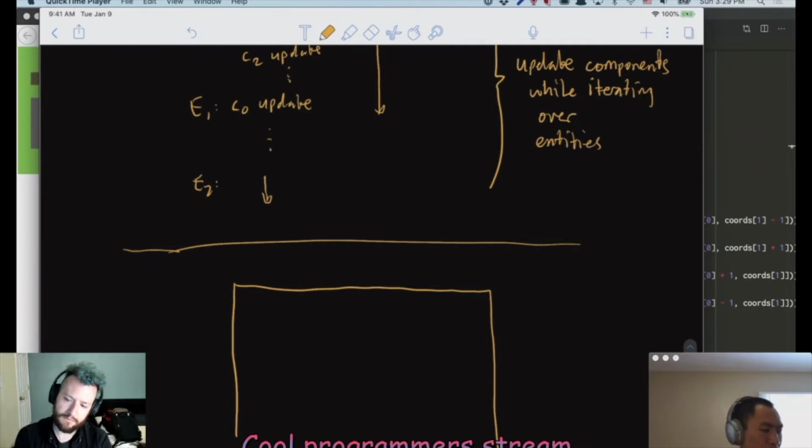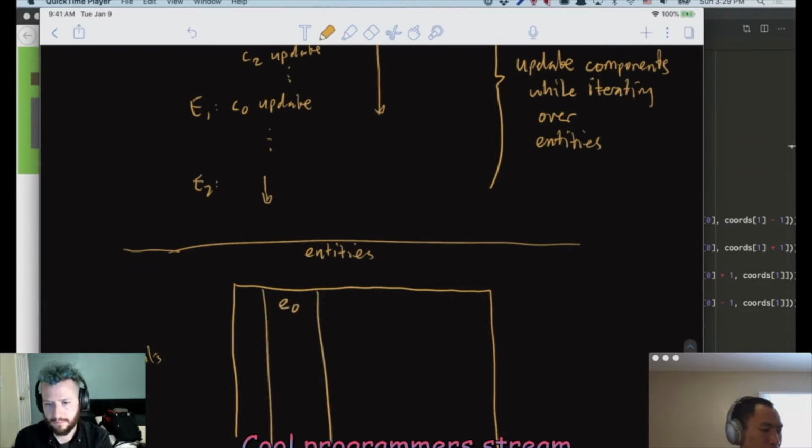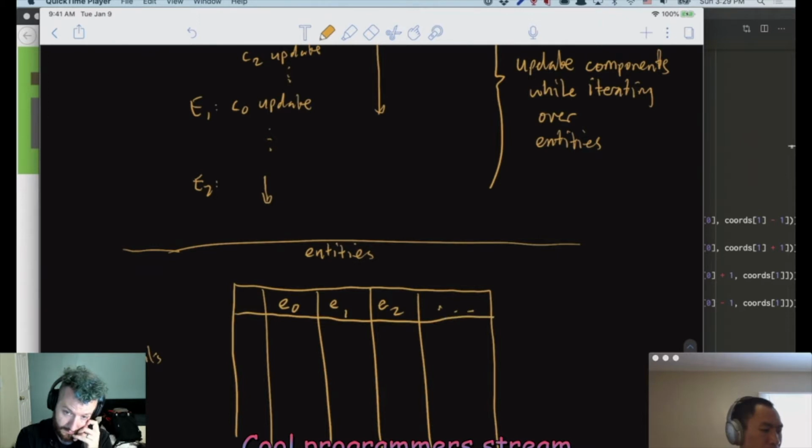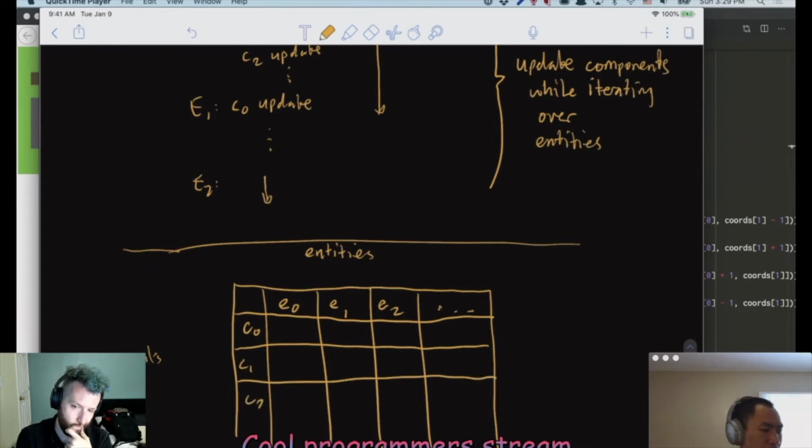You'll have components on this side and entities here. Let's say you have entity 0, entity 1, entity 2, and so on, and here you have component 0, component 1, component 2, and so on.